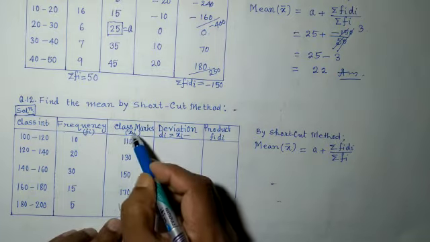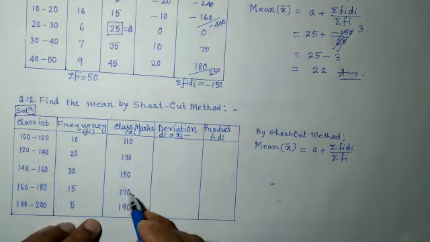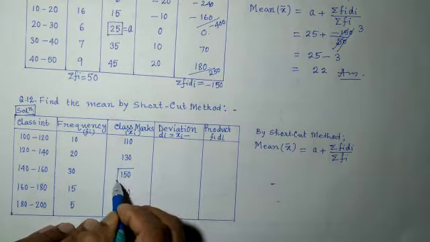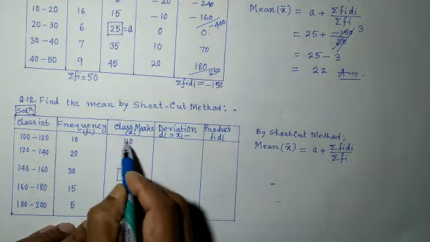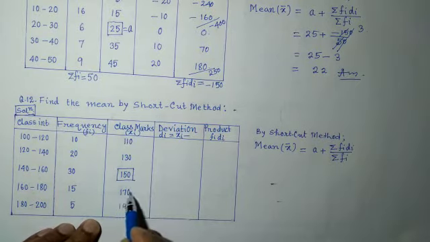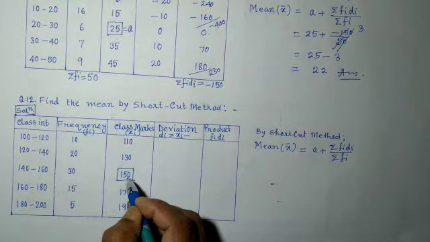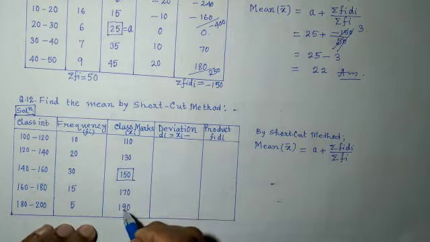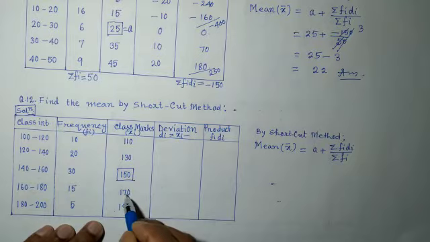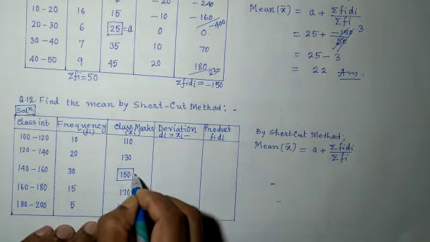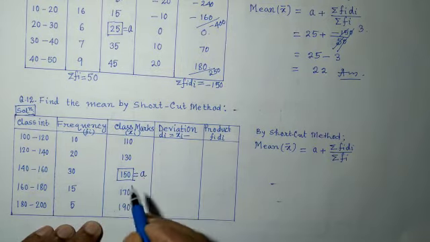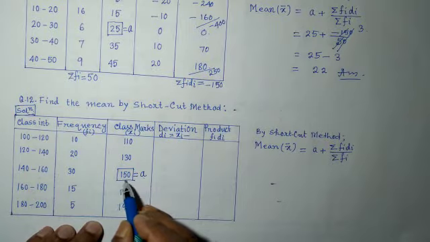And then in the middle line of the class mark, we will take the value of a. So here also the same, there are 5 lines, you see, 1, 2, 3, 4, 5. So the middle line is 150. So 2 lines will be up and 2 lines will be down. If you take 170 also, the sum will be correct. So let us write here a. A is the assumed mean. So here the value of a is 150.